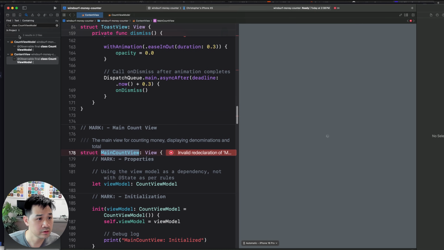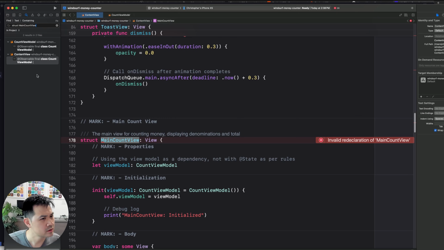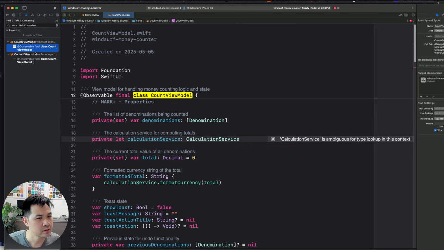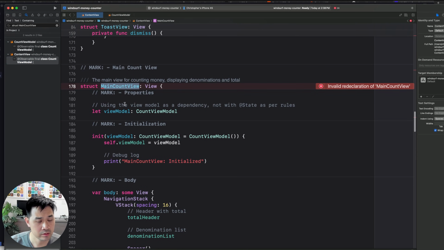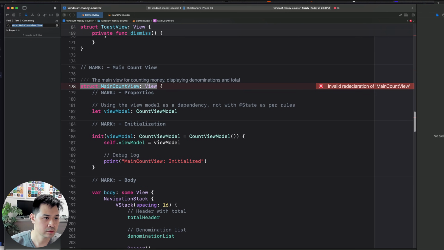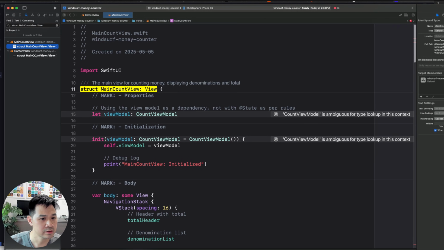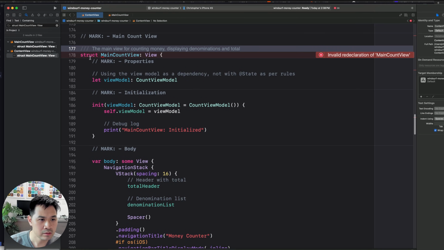Declaration of this too. Oh, this is view model. This is view. Main count view. Yes. I think we do have this in two different places as well. Yeah, see, it's right here. Why is this here?